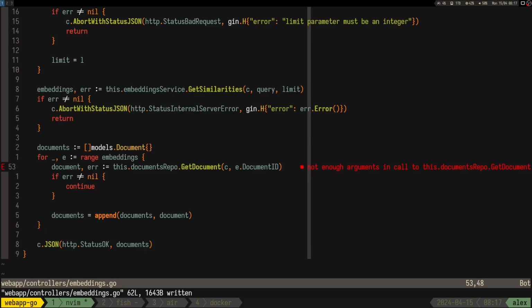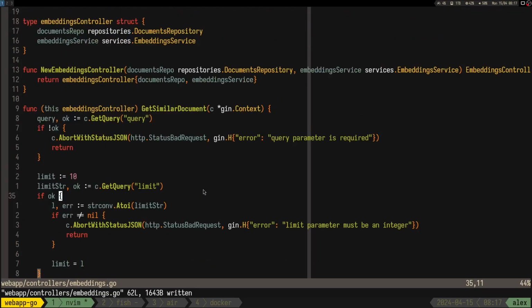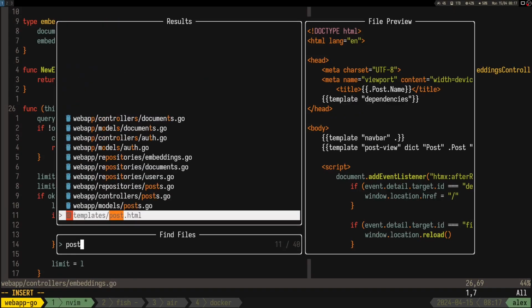So let me just remove it, or I don't even know, to be honest. It's still a good check that you made the request in the right place. Oh, you know what? Get similar document. Let's make it work only for posts.